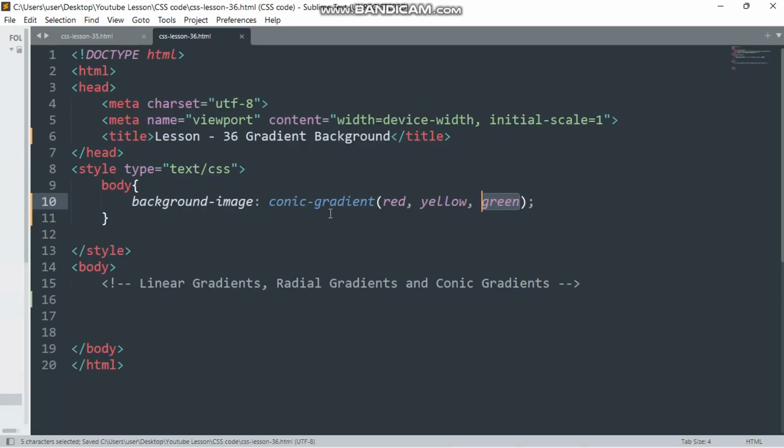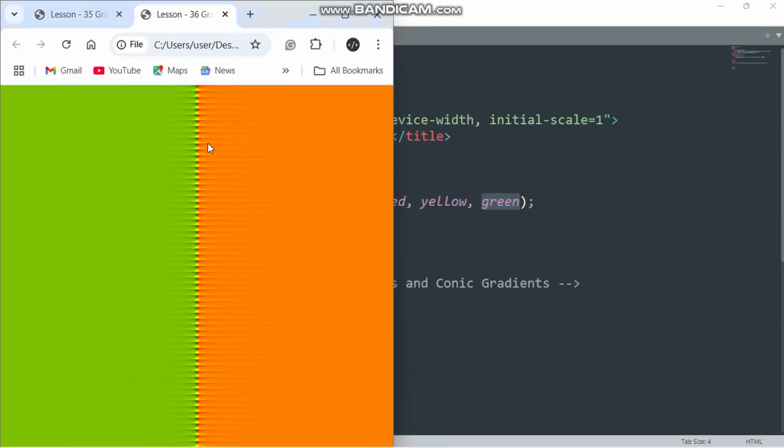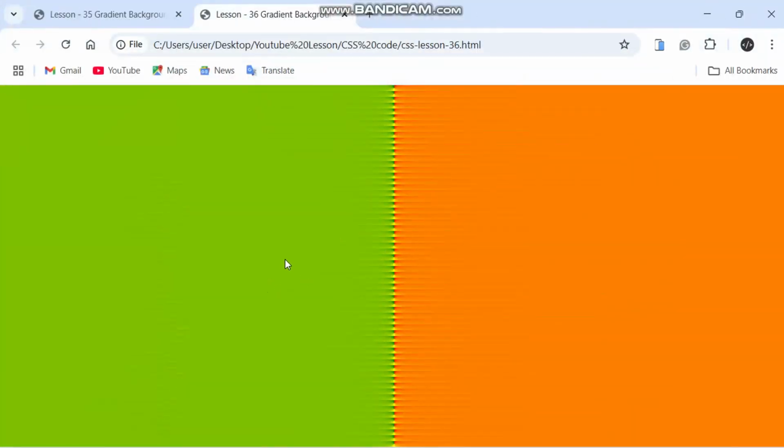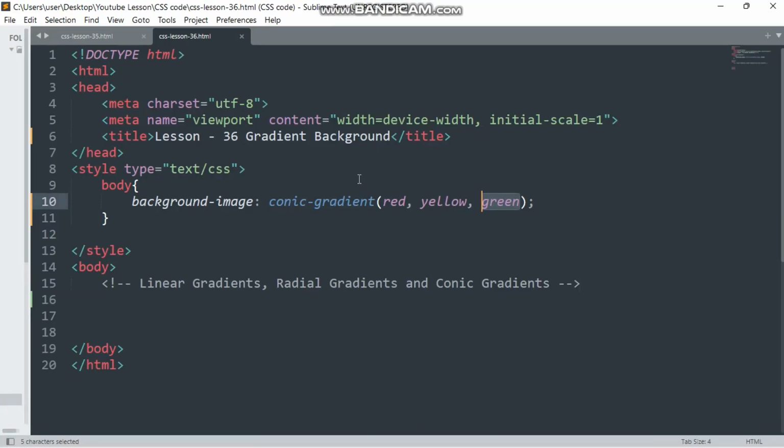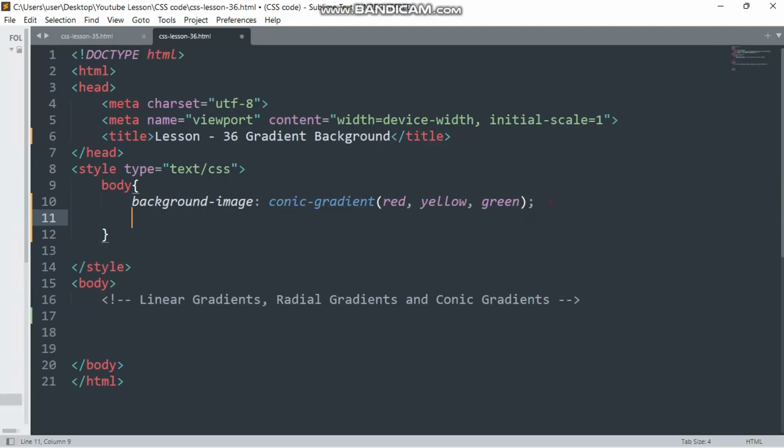We save this and open it in the browser. Now this is what we have. Our example shouldn't have been like this, so we want to know what the problem is. To find out, we set the height to 100vh.